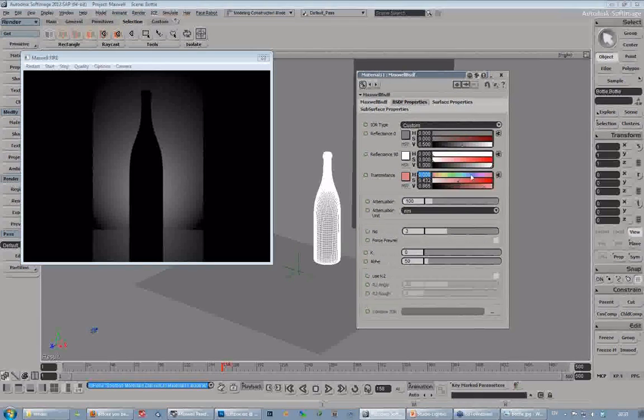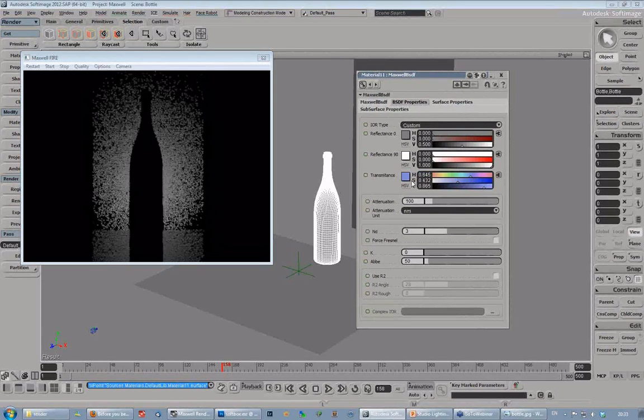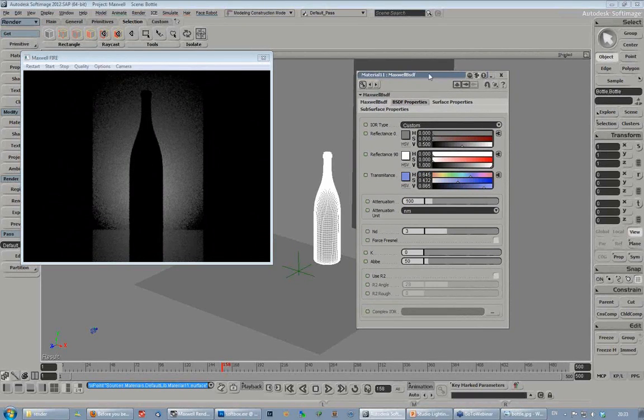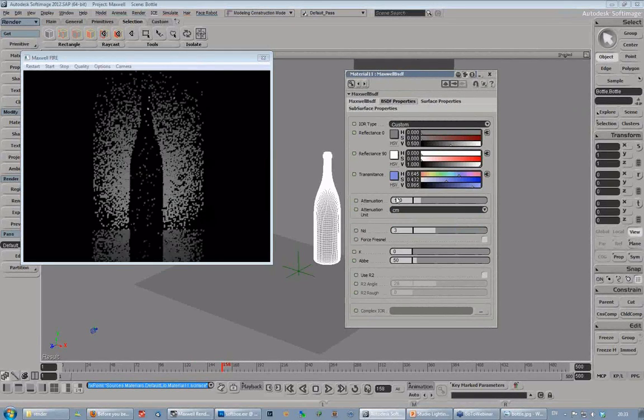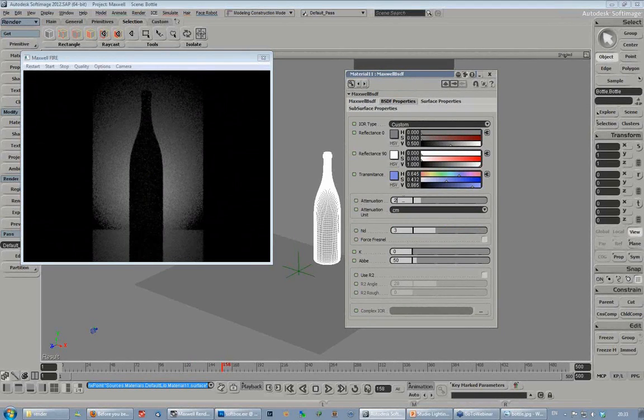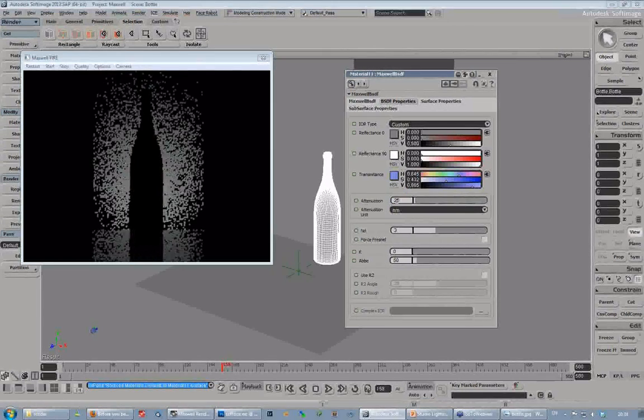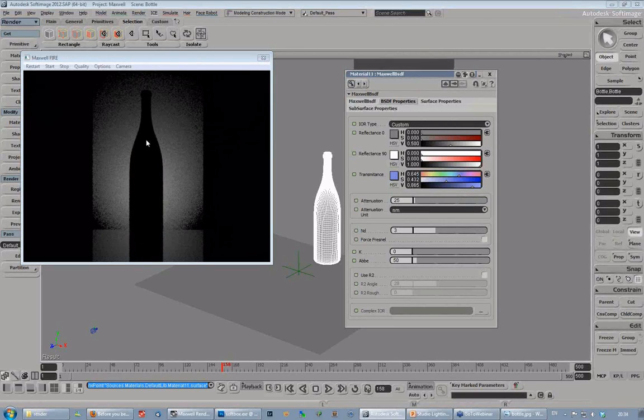So for example, if you want a blue glass, you set this to blue, and then change the attenuation distance to something like 25 centimeters for glass. And the attenuation distance controls how quickly light loses its strength as it goes through an object. So before it was set to nanometers, so 25 nanometers, it means it's basically going to look like a solid. So I set it to 25 centimeters.